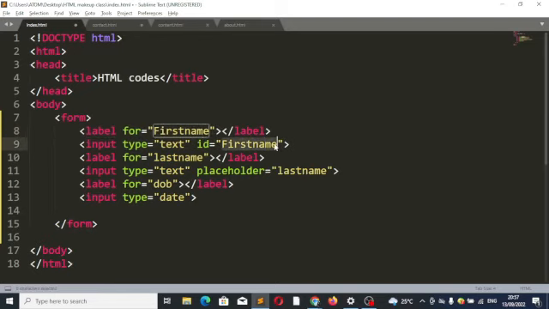What this means is this: people that can read your page will see the text here, but people that are using a screen reader will read this part. I hope you understand it.